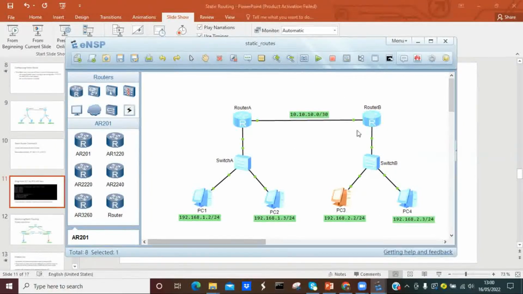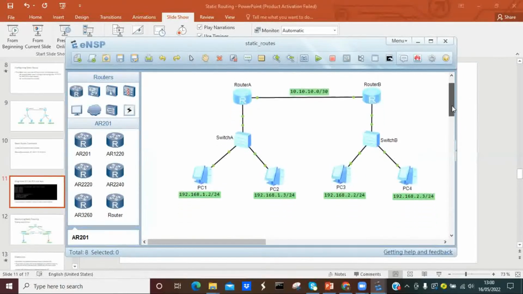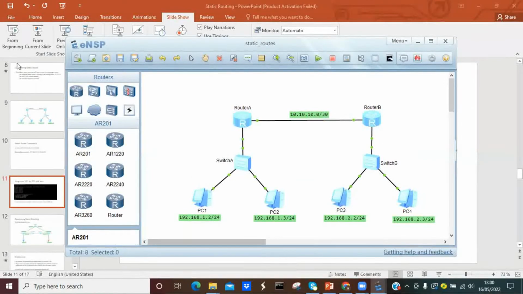But the next hop has to be reachable. And whatever you do to one end, you have to do to the other end to ensure end-to-end connectivity, so that you do not have data going in one direction, but on the return path, it's not working.